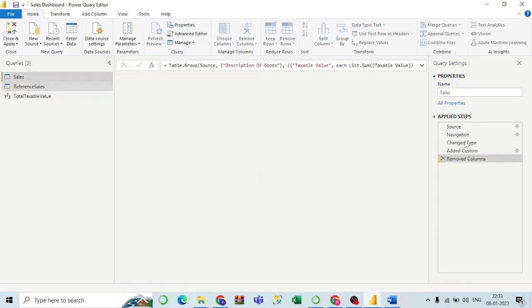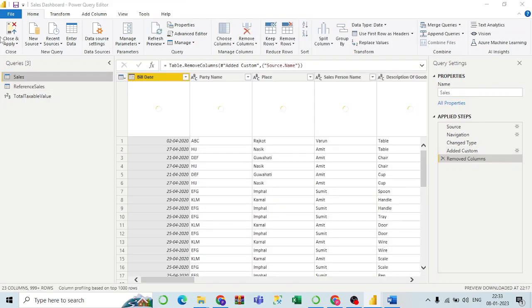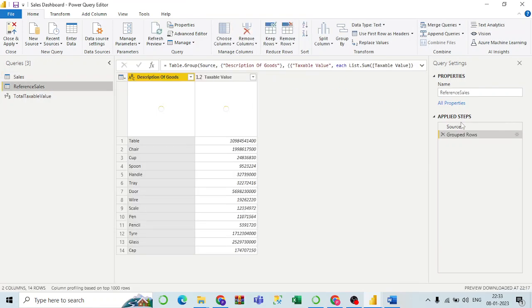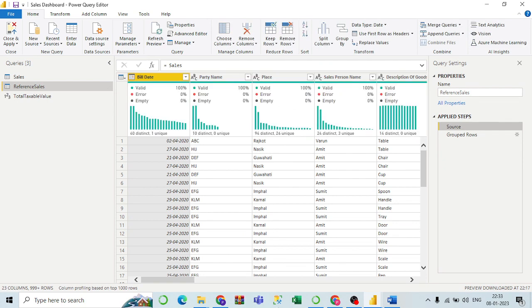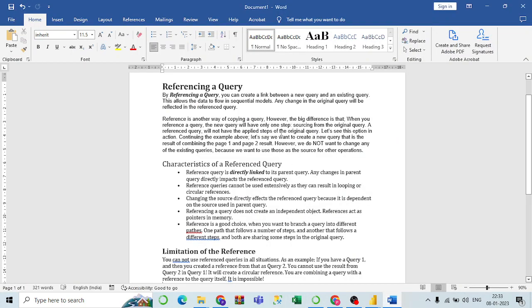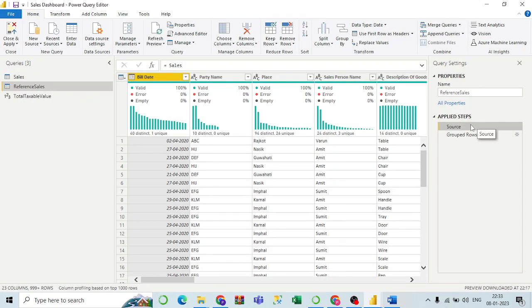Any change like add custom column or remove column is reflected here. Reference is another way of copying a query. When you reference a query, the query will have only one step sourcing from the original query. So this first step is equal to sales.